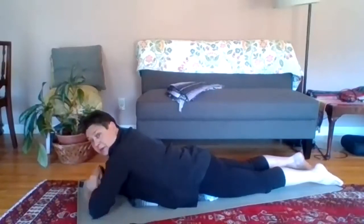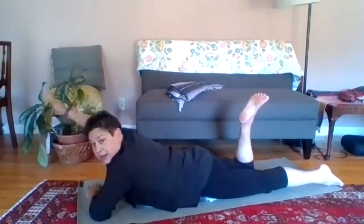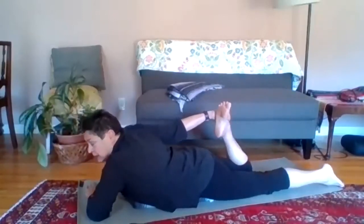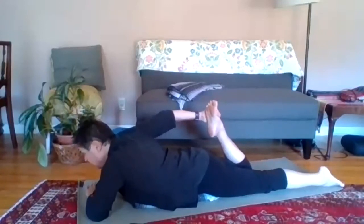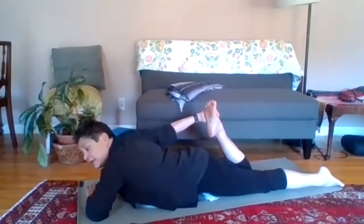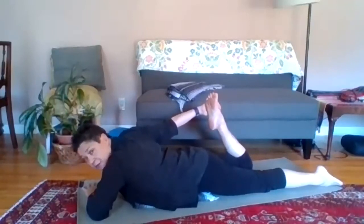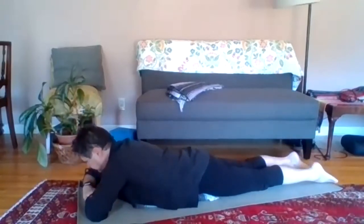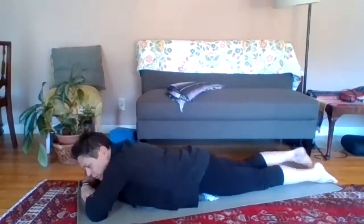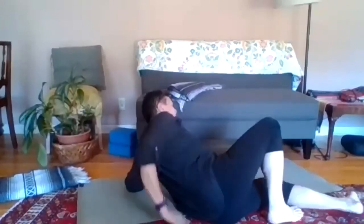So now your right arm is parallel to the short end of the mat here, bend the left knee. And if you reach out and reach around, lengthening, it will be easier to take hold of that left foot, press the foot into the hand, draw the knee back, breathe in here. And if this is not available to you, you can stay in cobra. You can lift that left knee off the mat if you want, and then release it back. Release the leg. And then you're just going to roll over and take this blanket out, and then come all the way onto your back.